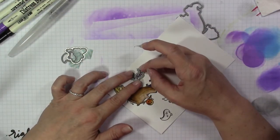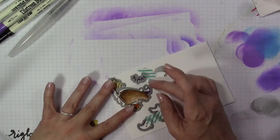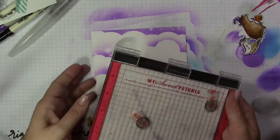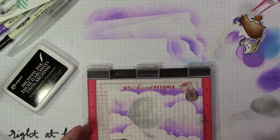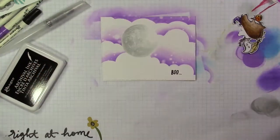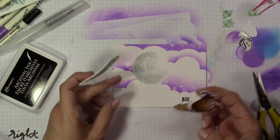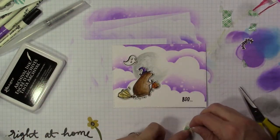Now that my images are all colored in, I'm going to use the coordinating dies to cut them out. I'll adhere them to the cardstock with some washi tape and run them through my Big Shot. I'm also going to die cut my background panel with the clouds and moon using the Blueprints 15 — a retired Blueprints from MFT — using the stitch rectangle die in that set. Then I'll put the background panel back into the MISTI and stamp the Boo sentiment from the set using the same archival black ink. Once that's done, I'll adhere my images to the front of the card panel using Scotch 3M foam tape, placing them where I want them, and add some Nuvo Drops in clear glitter on different parts of the images, then set that aside to dry.